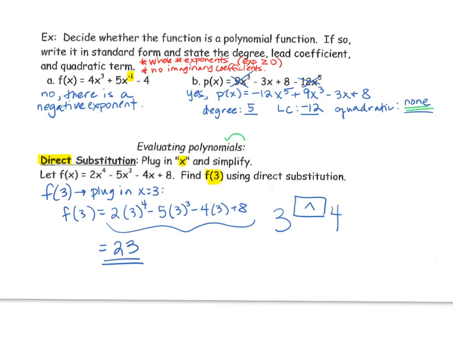To evaluate polynomials just means for a given input of x, what's your output for the equation? And then we can do that in two different ways. First, by direct substitution. And that's what you're normally used to doing, just plugging in the value for your variable and then simplifying. And then noticing on your calculator, if you want to take an exponent like 3 to the 4th power, you should have a little arrow up key that would help you do that. And the key thing for direct substitution is make sure that you put the number for x in parentheses. That will save you a lot of extra work, especially if x is negative.